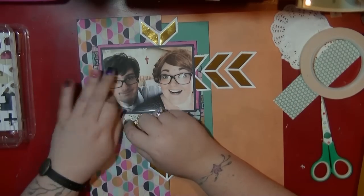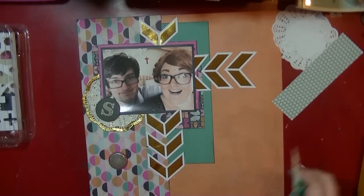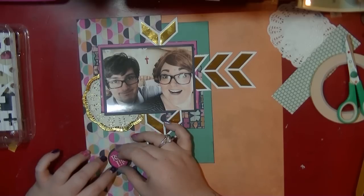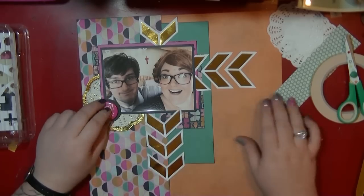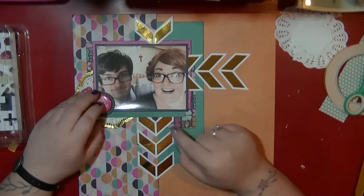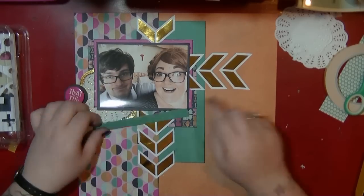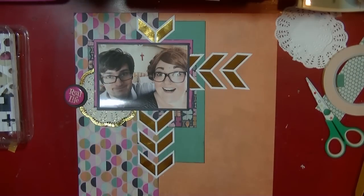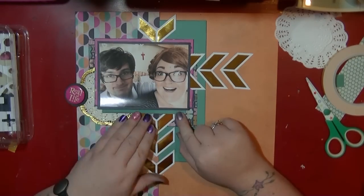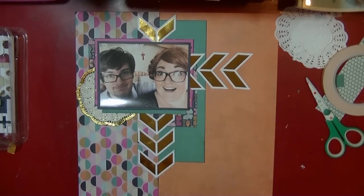It's also going to bring the gold and the white in, because I was really struggling with the gold and white, so just putting the white doily on top of the gold there has helped tie that all in together. That S is actually from the alpha sheet, and I'm going to be using those alphas in a minute, because the alphas are what I call ransom style letters, and so they're a little bit odd, so I actually just use that one as a sort of base for putting my flare.